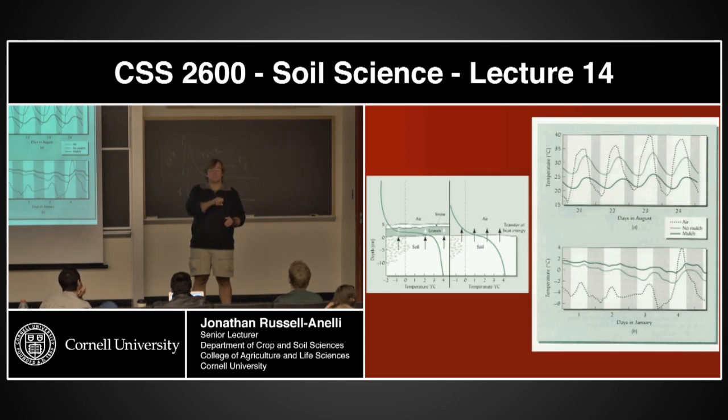Does that make sense? Then the end of the wintertime, beginning of spring, what do I want to do? I want to heat my soils up again, so that's when I take my mulch off. Get the soils drier, get the soils warm, and then I put the mulch back on when I've got them to the temperature I want. Does that make sense?